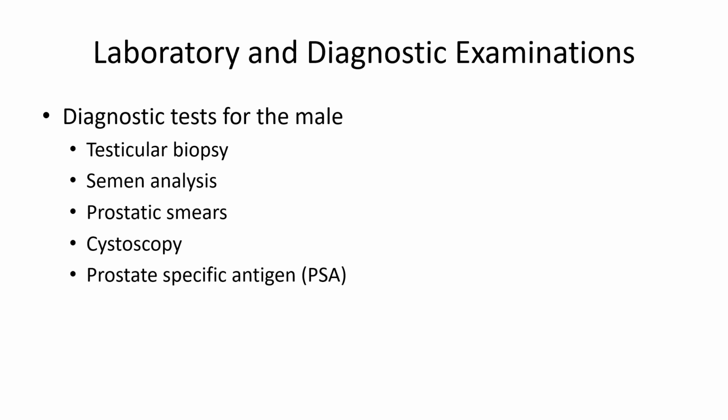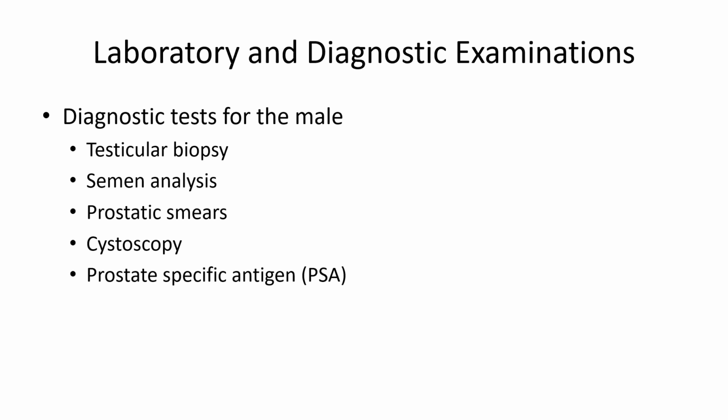The PSA shows up in the bloodstream with prostate cancer. It also, though, can be showing up in the bloodstream due to other conditions like BPH or prostate enlargement, okay? And those are not cancerous. But PSA tends to show up in the bloodstream with prostate cancer. So just because a person has an elevated PSA does not absolutely mean they have prostate cancer. There's a good chance of it, but it could also be due to just prostate enlargement, like with BPH, benign prostatic hyperplasia. Okay, we'll talk more about that later.